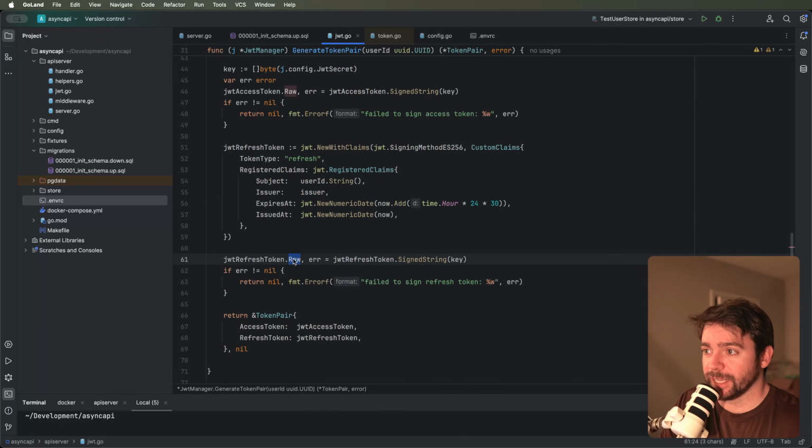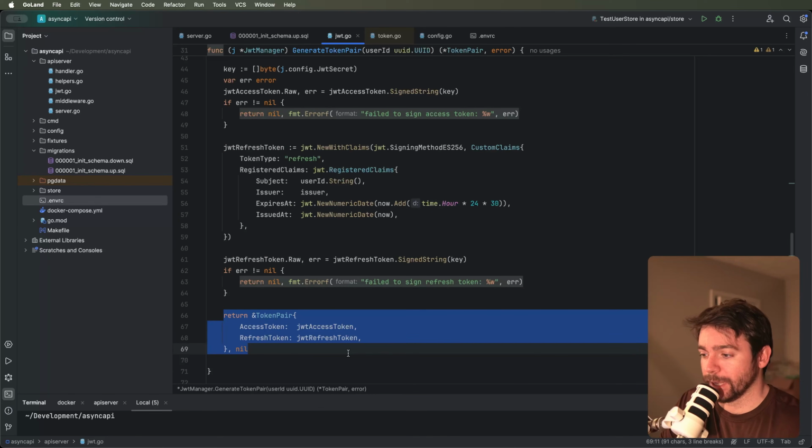I'm immediately assigning it to the raw field of the token object. And this just allows me to return this entire object, and it'll make it a little bit easier to work with this down the road.